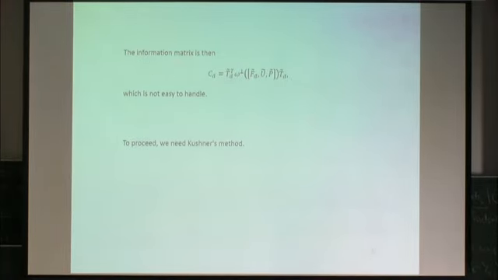So in this case, the information matrix is this thing here, and you see this omega orthogonal looks harmless, but it's hard to handle because we have to calculate the inverse of this matrix here multiplied with itself, and it's a partitioned matrix, and it depends on the design. So it's not easy to handle in the model without interaction, and it's even less easy to handle in the model that we look at here with interaction.